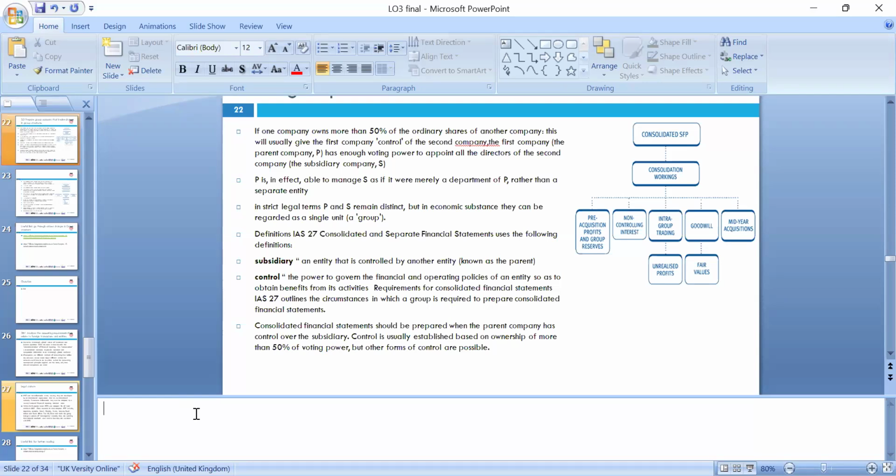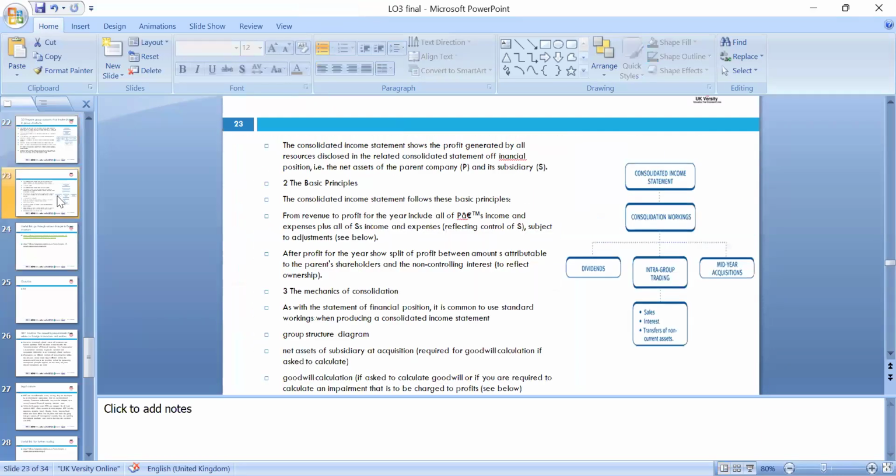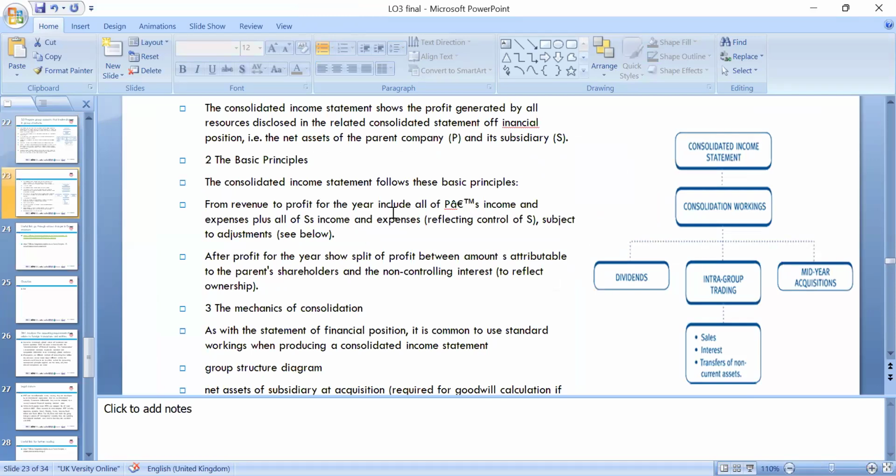You're welcome. So here, as we mentioned in parent and subsidiaries, we have the definition in IAS 27, International Accounting Standard 27, which gives the guidance about parent, subsidiaries, and associates, which is good to follow. We can look at the separate standard on intra-company trading, which needs to be eliminated, because that is always a problem, and the mechanism we have to follow.